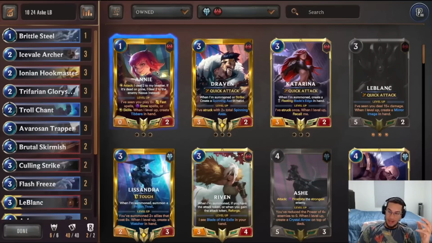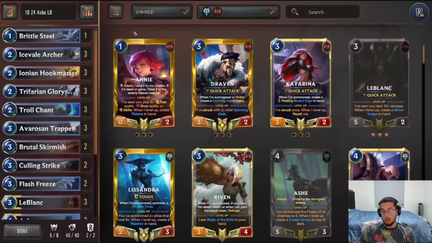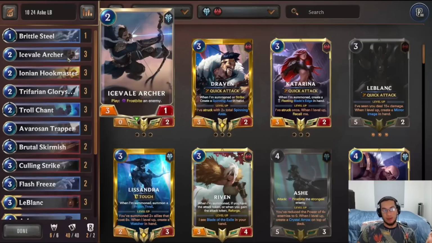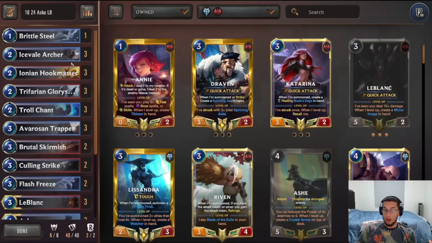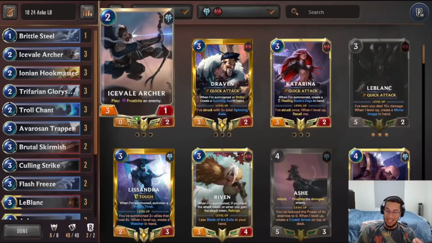But regardless of that, let's go over how this deck works, because there are a couple of new tools that were released in the most recent expansion that make the cut in this deck list. So we do play one Brutal Steel, just a nice one-off to synergize, a cheap freeze, because why not? Triple Ice Spell Archer allows you to level up your Ashe, as well as synergize with the Glory Seeker or stop the opponent's attack.